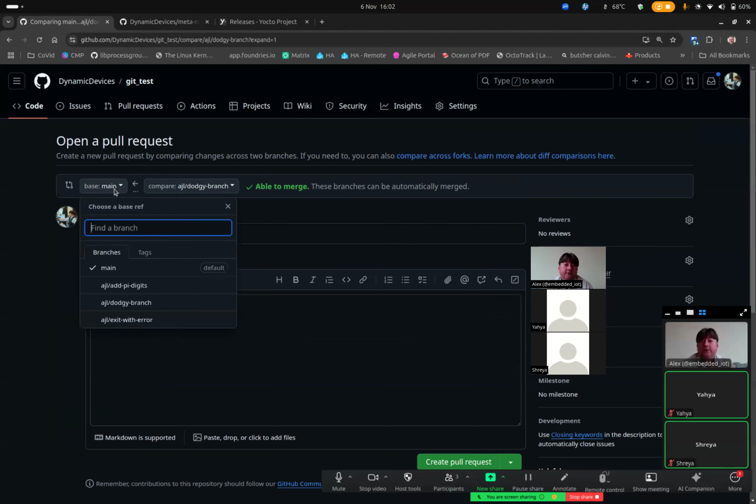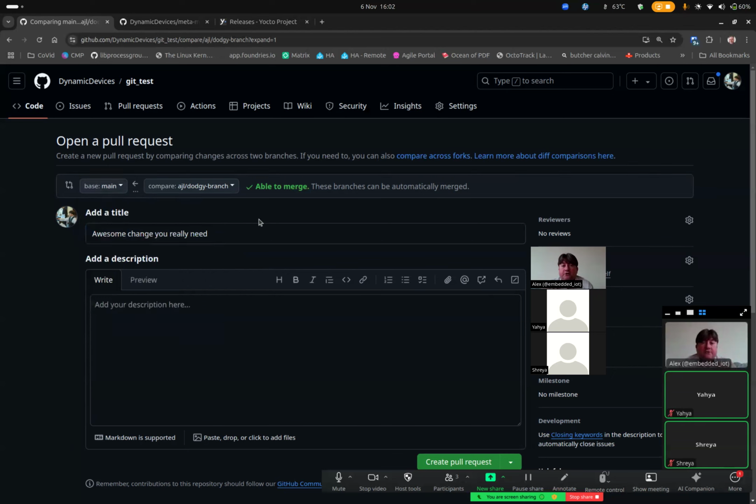It could be anywhere. I don't always have to merge into the main branch. I can merge this branch to that branch to the other branch. You can make this as complicated as you want. Whether you can keep track of it is another question. So typically, you'd probably have one or two main branches, maybe different version branches, and merge into them. You're trying to keep on top of this stuff.